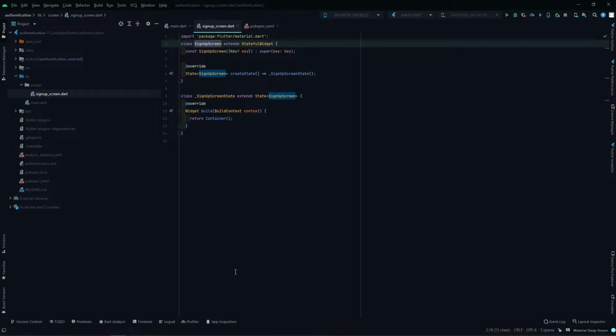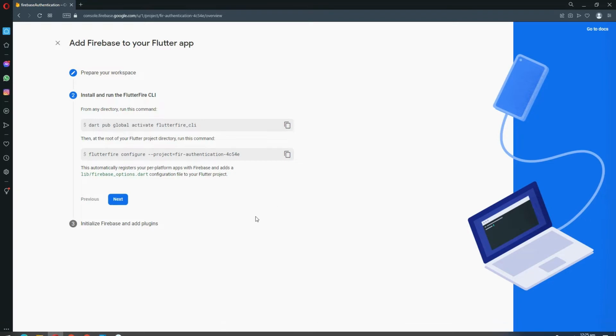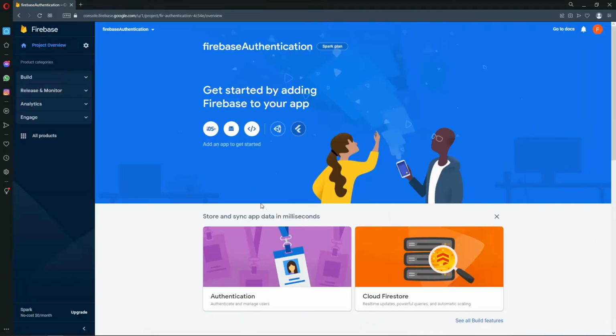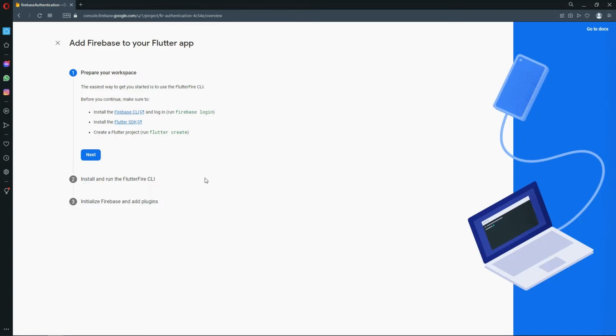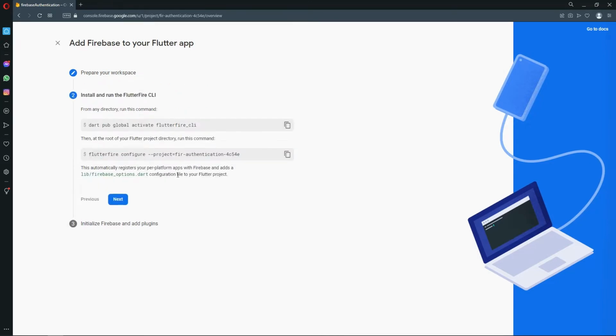So first of all, we are going to need a Firebase console and a project that is made on Firebase. Previously there was a different way of adding Firebase to our Flutter app. We would have to add the iOS integration and the Android integration separately. But now we have an advanced technique, that is we can just click on Flutter. Keep in mind we're going to need the Firebase CLI for this, and I have already activated that, so I don't need to. And if you want to, you can just read the documentation.